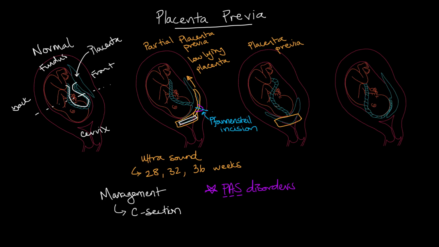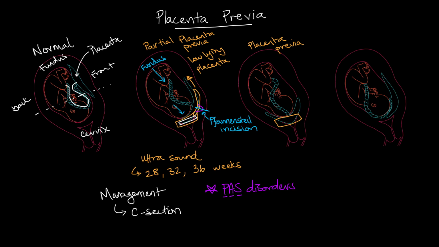And so this is when the OBGYN will cut the uterus down near the pubic symphysis, or down around the hips. And so the uterus is cut just at the lowest part of the uterus. And we spoke about this in the uterine anatomy video, but the fundus of the uterus up at the top is the strongest part of the uterus. It's got the biggest muscle, and it allows pressure on the baby from the back so that it can be pushed out towards the cervix.